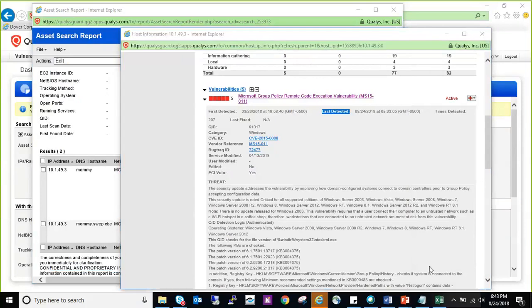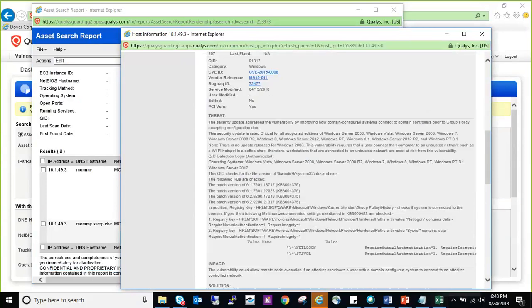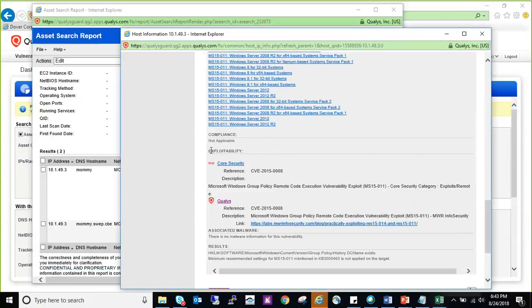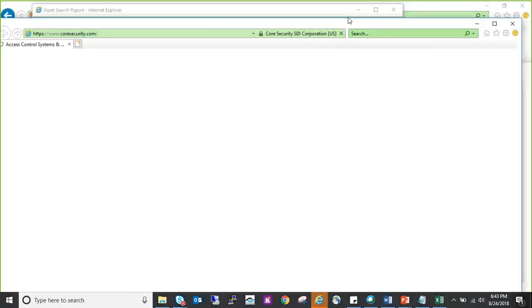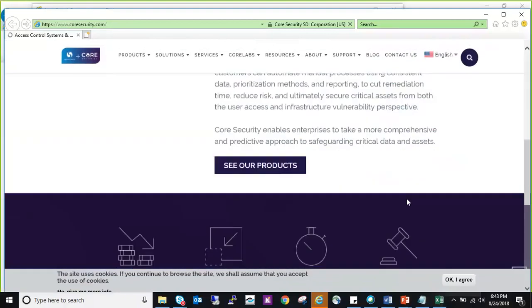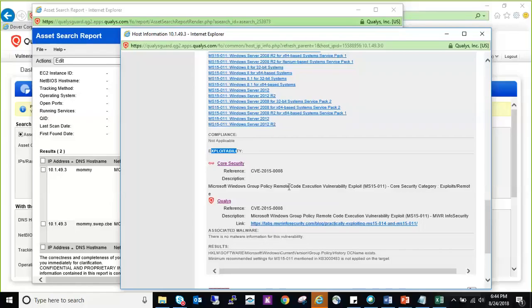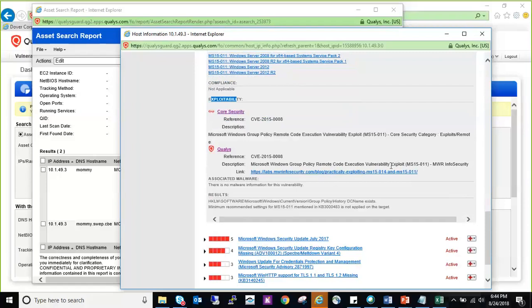It will tell you since how many days this vulnerability is open, because this is really valuable information for higher management, showing that you haven't fixed this vulnerability, which is level 5. Look, level 5, and let's see if it has exploitability. Yes, it does. Core Security. If you go under this link, there will be good information on how you can break it down. Okay, there's some marketing. Yep, MS15 is really a famous missing patch. It requires some investigation if you really want to exploit it. So it has exploitability information as well.